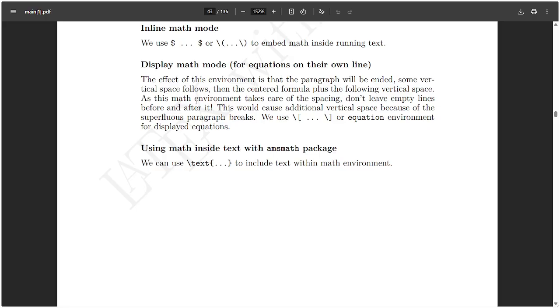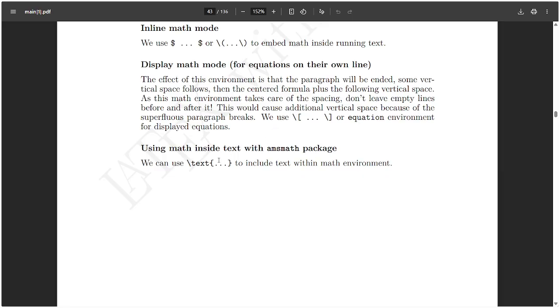Sometimes we also want our mathematical formulas to be displayed in a separate line. For this we can use display math mode. We use backslash, square bracket, and end with backslash, square bracket, and anything we write inside it will be displayed in a separate line, and that is display math mode.